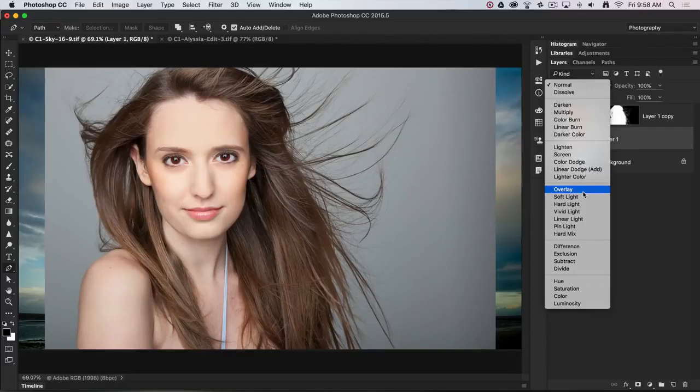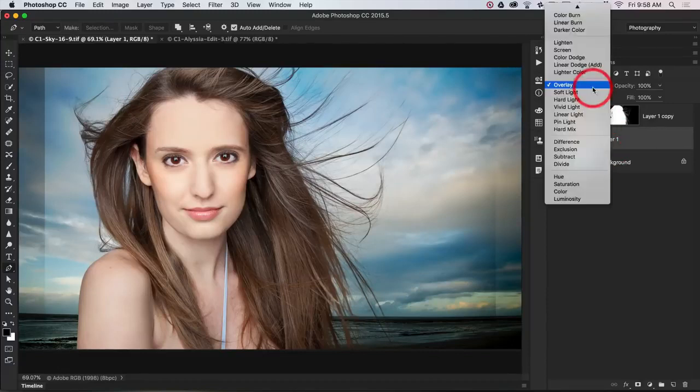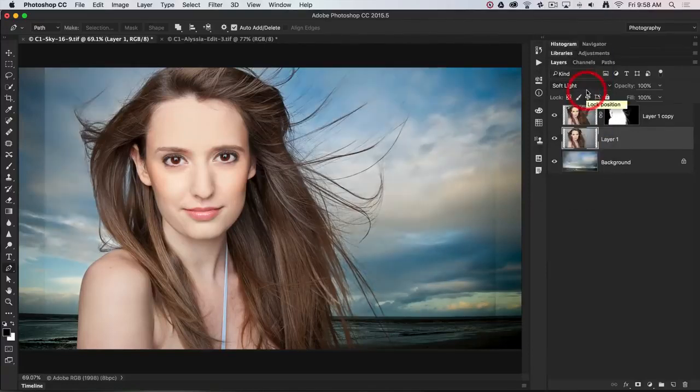Now this isn't precisely 128 gray, so when I click on, say, overlay, you're going to see a small amount of difference between the gray that we have on this layer and the new background. We're going to see the edges of the frame basically. Okay, so we can explore some of these contrast blend modes. They're all going to have slightly different outcomes.